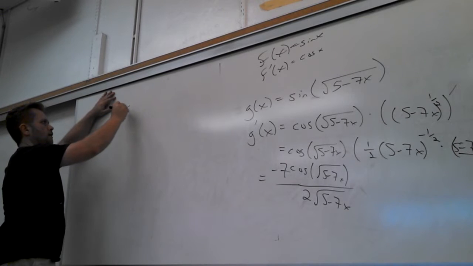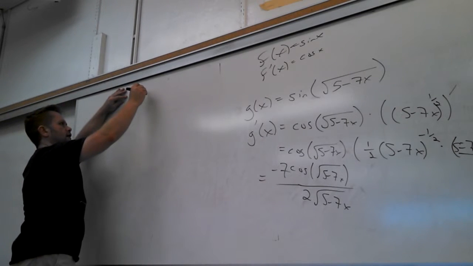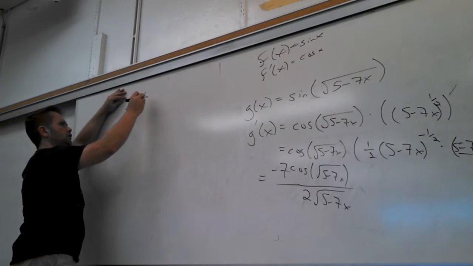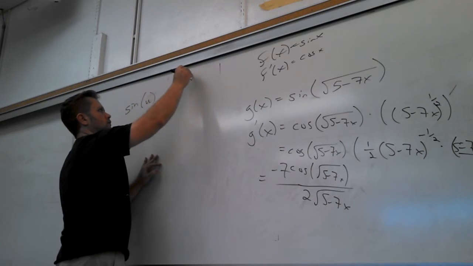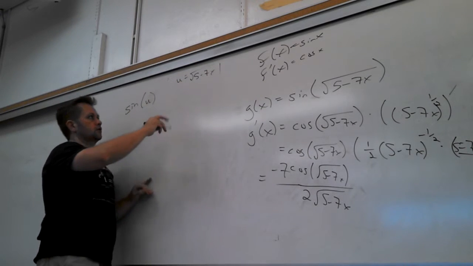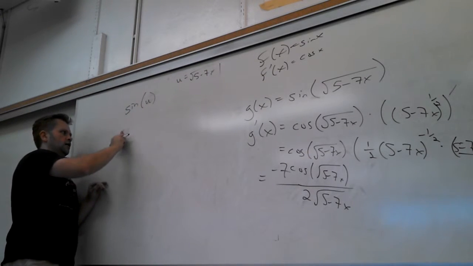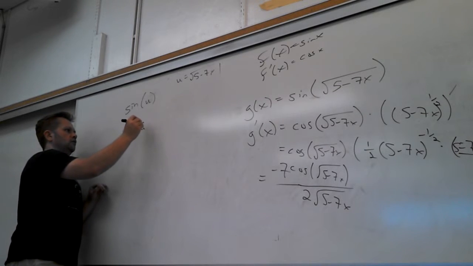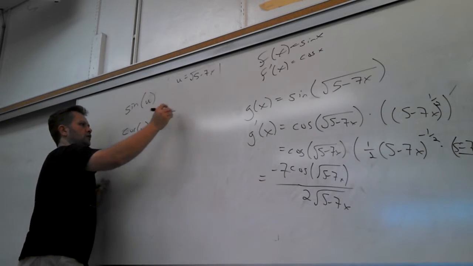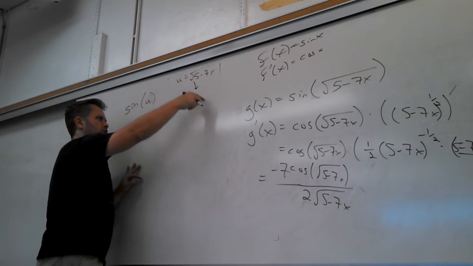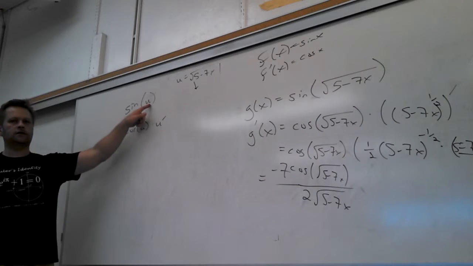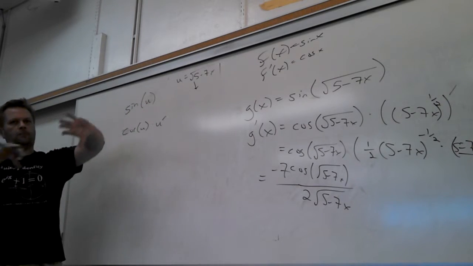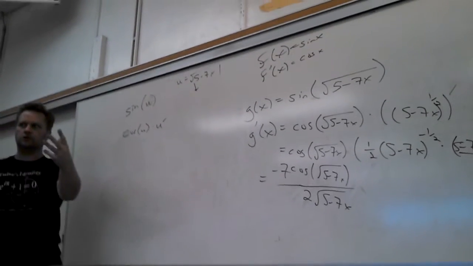Because it pulls it apart, right? If I wrote this, how would you even want to do this? Sine of u, just sine of u, okay? And then you'd have to define u. u would be the square root of 5 minus 7x. So the derivative of this would be cosine u times u prime. So really, all this does is let you do this separately and then throw it in. If you see what this does for you, you can separate your work, and if that helps you, okay.